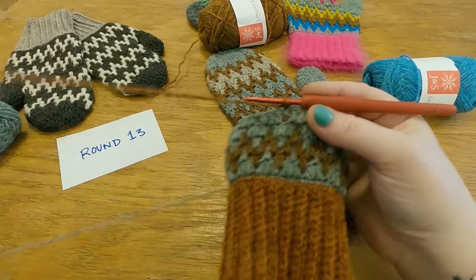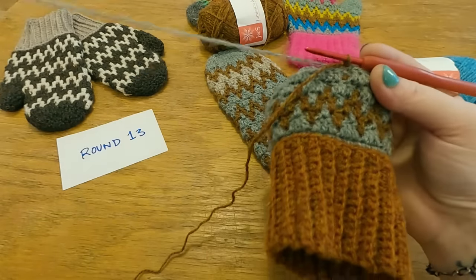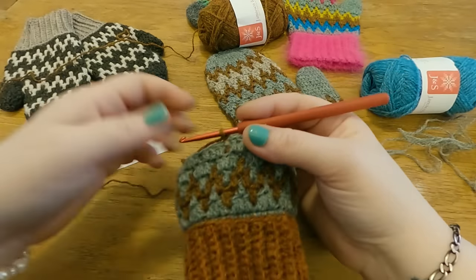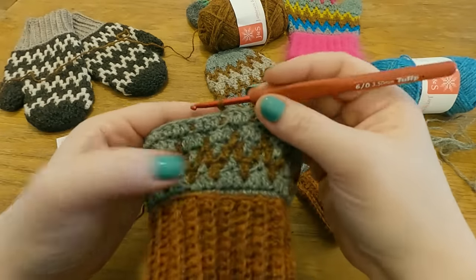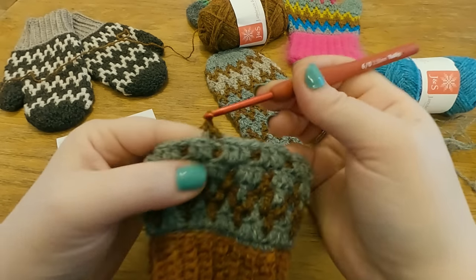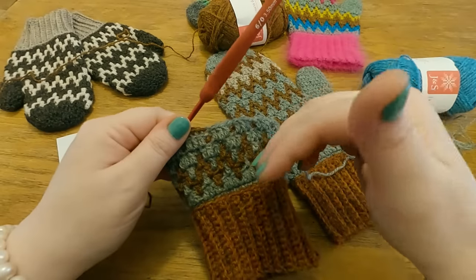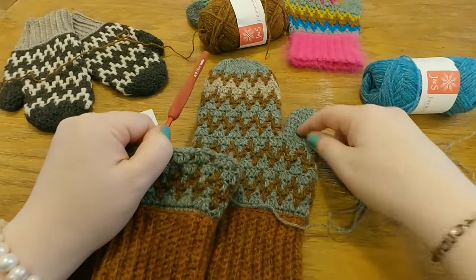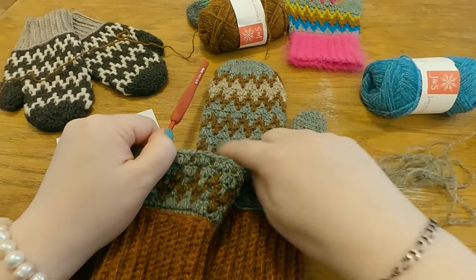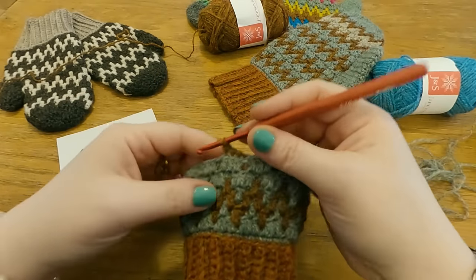On to round 13. Bit of a tangle here. There we go. Now the repeat is three single crochets, one double crochet. And as you can see, we've kind of started repeating ourselves here, but I'm going to work every single round with you up to the thumb. There are some repeats later that you can do on your own, but let's go up to the thumb, start with that. I want to show you everything.